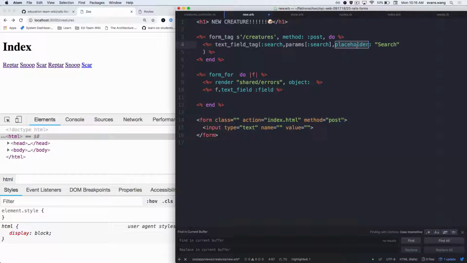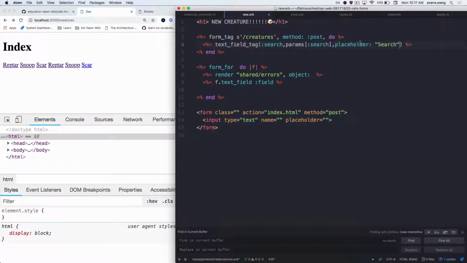What do you think placeholder might be? Probably the placeholder. What is all this? Weird stuff. Let's not worry about it for right now. Just saying that you can pass in other objects.